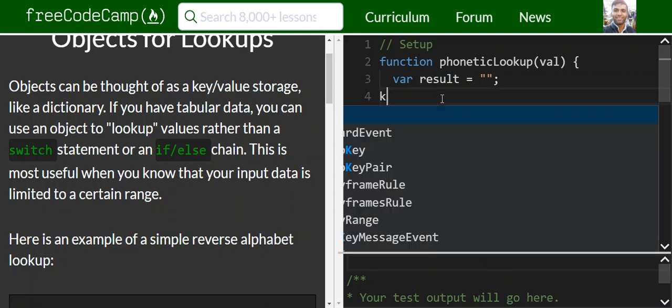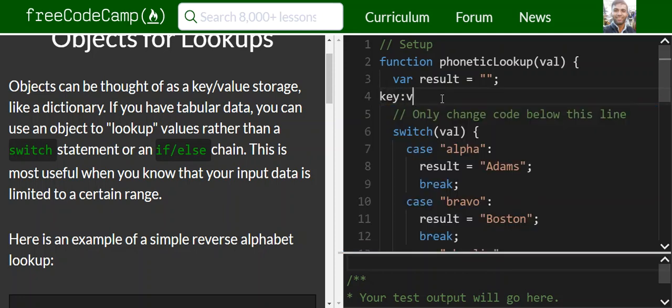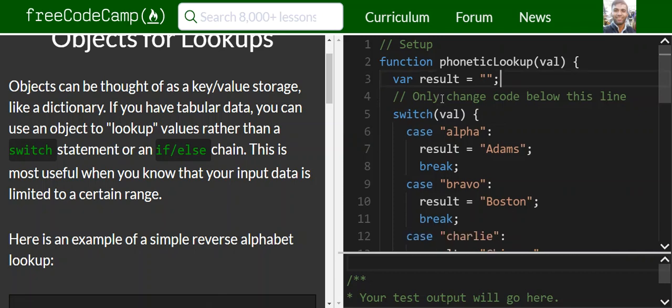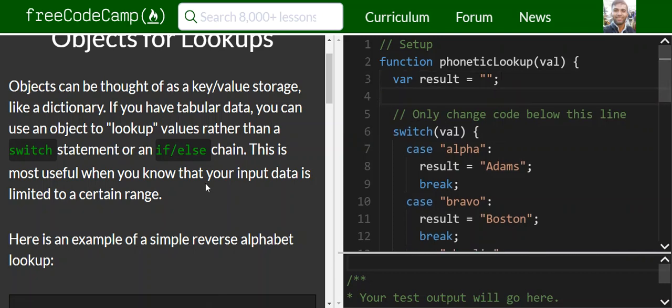Then you can use an object to look up the values, as in search the values, rather than a switch statement or an if-else chain.